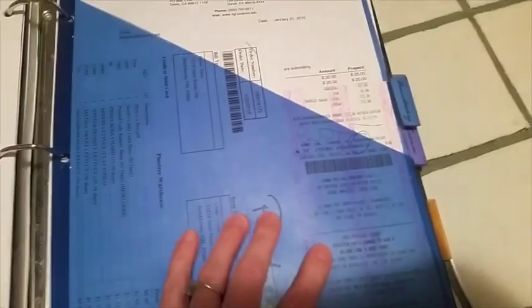Next is education, and this I switch out every week for the kids and what we need to be working on. These are sheets that I need to file away at the end of the week, so I'm not constantly filing stuff away. I only do it once a week. Okay, this is the homesteading one. These are papers that I need to file now. So these will come out and get filed.